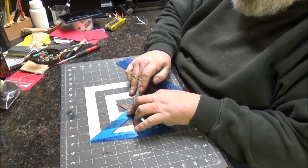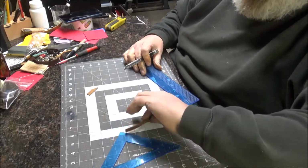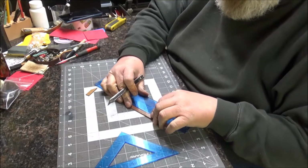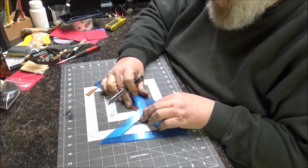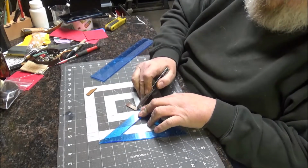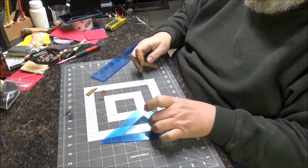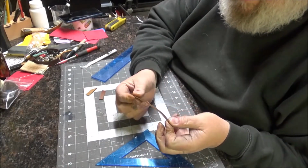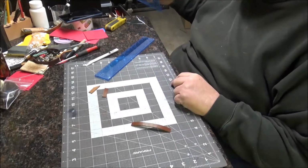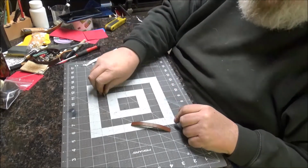Go ahead and just cut her off. Don't worry about cutting through in one pass. I've heard people say, oh, you gotta cut it through in one pass or you're gonna get a jagged cut. Don't worry about that. It's not that critical. Line up the other one. Now inevitably, these will wind up just a touch short, but that's okay. The leather has a little stretch to it, so we are good. I actually want it to stretch a little bit so it holds a little snugger on the belt.